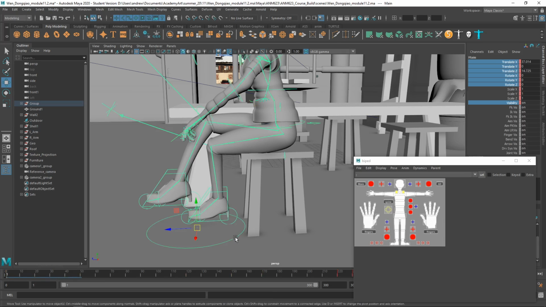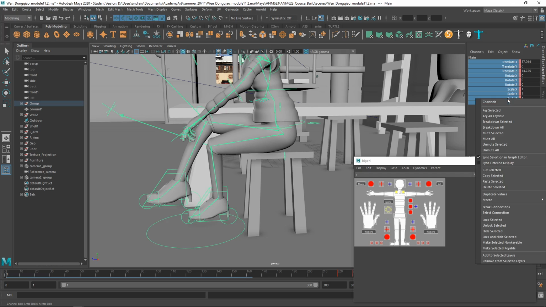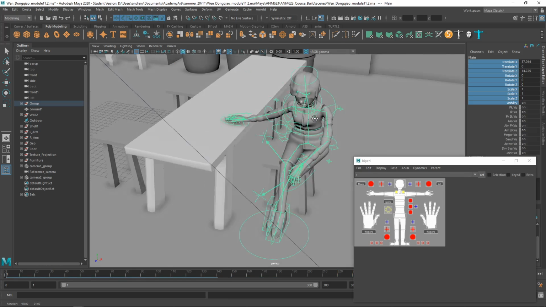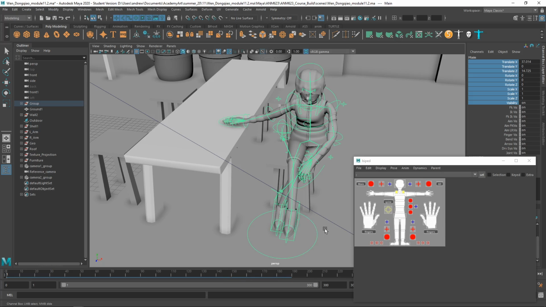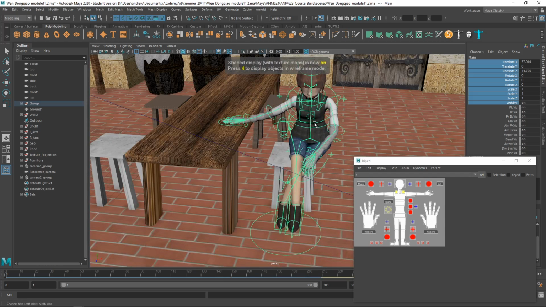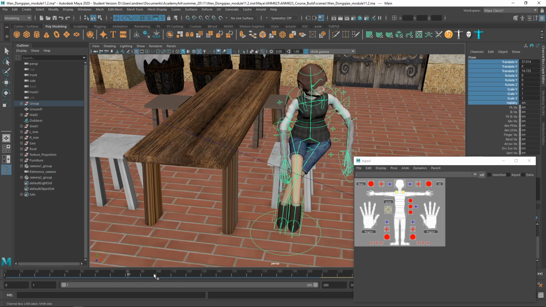Do not animate the main control, because if you do, the feet will never stick. So you should remove the animation off of the main control, because the feet will never stick to the ground. So don't animate this control. Don't move this and set keyframes on it. You can use it as the starting point of your character, but you can't animate it. That is to say, you can't set a keyframe, move it, and then set another keyframe on it, except for some rare situations. Also, this whole series of movements is crazy slow.